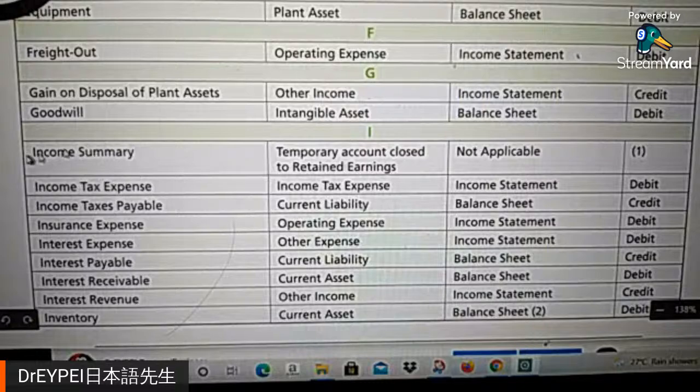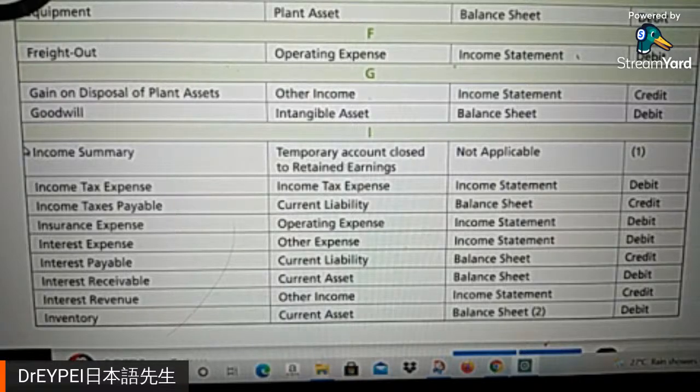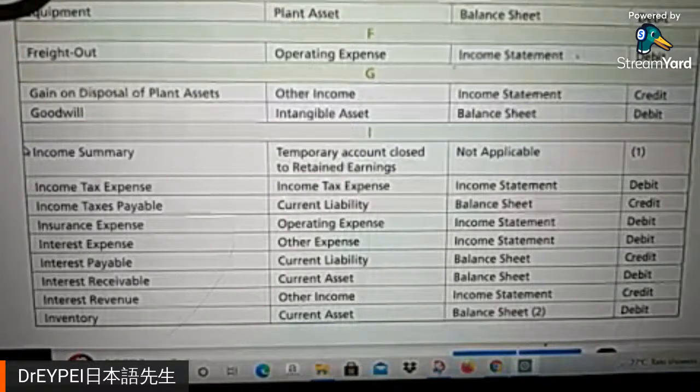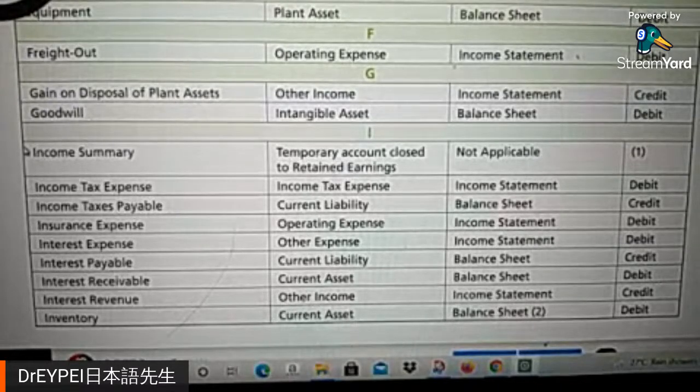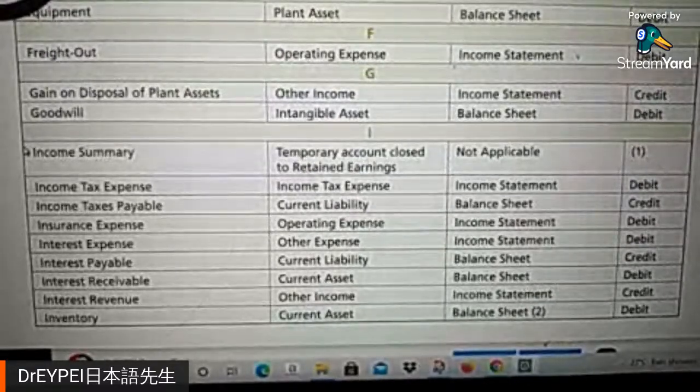Okay. So next, income summary. We know that income is the amount that we gain from a series of transactions. Usually income is computed per year, but you can compute your income per month or per quarter. Some companies do that, but usually per year. And for an individual like yourself, you are computing your income per transaction. And the total income per year, you have to summarize in one whole year, your individual income per transaction, and then the total, you can get the summary and have an idea how much you gain in the year.